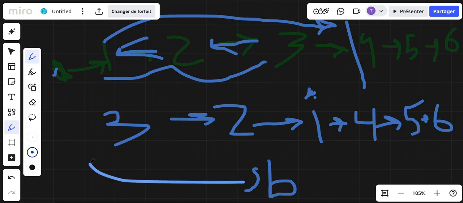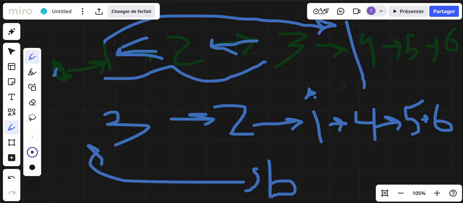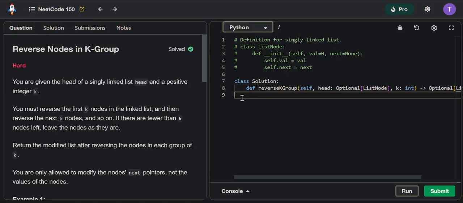So it's going to have to point here, and then from this right side of the list, we can actually go ahead and reverse the links. Okay. My drawing skills are not quite impressive, but I think you understood the concept. Let's go ahead and try to code this.